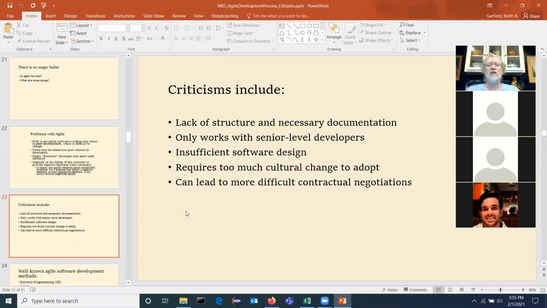Only works with senior level developers. I think that senior level can be a rubbery term there. It is true, or I do believe, I should say, that the more experience you have in software, the more you can work in a less restrictive environment. And that's true pretty much in any discipline, I think. Insufficient software design. Yeah, you may have adequate software and not great software. Again, because you had to do some decision making early on that affected the decision making later on, where maybe you didn't have enough information early on to make the best decision. But as long as you make an adequate decision, you've really met the goal of the customer, haven't you?